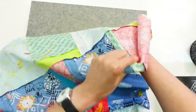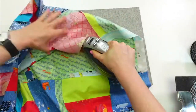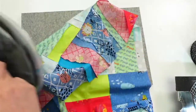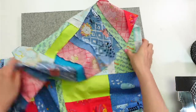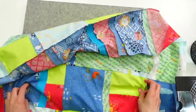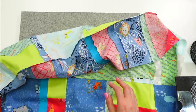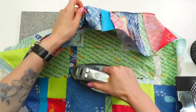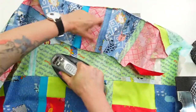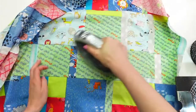All right, so this is gonna be my last little pressing of the night. We'll see what it turned out as, and then I'll kind of draw out. If I can't find paper, I'll just draw out on some fabric what I'm thinking of for this. Thinking of chopping this up again, which is crazy, I know, but I think I'm finally gonna get to the spot that I want to be with the back of this by cutting it up one more time. So we're gonna see.